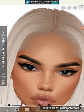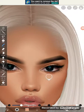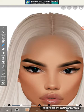Make sure it's even. Let's go in here with the nose — and if you hear a noise by the way, it's my dog in the background, laying next to me since I'm still in my bed. Let's do the under eyes a bit to make it look fresher and fix some issues.